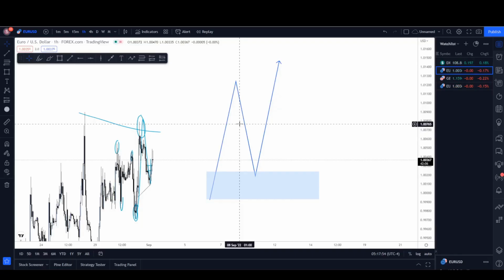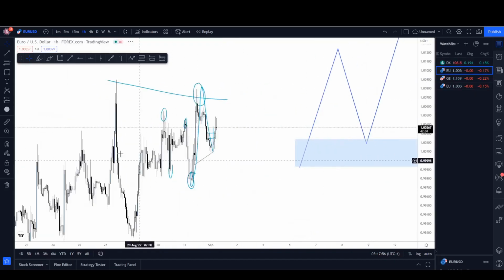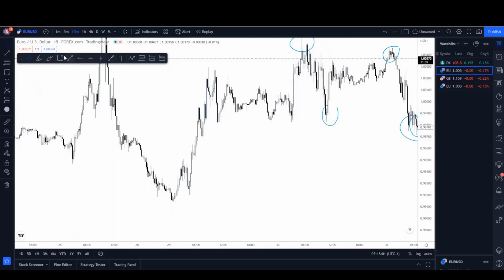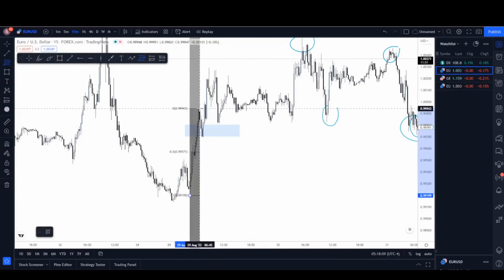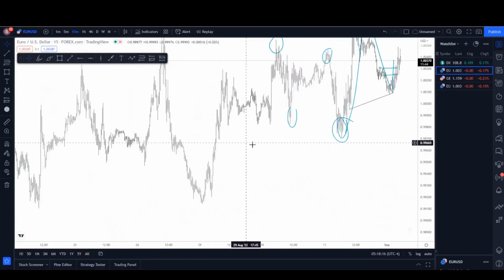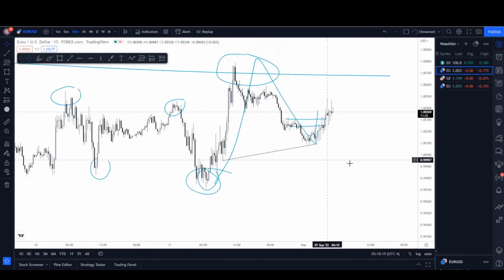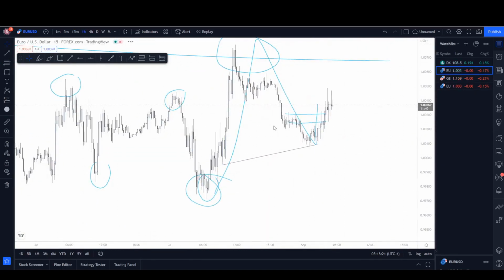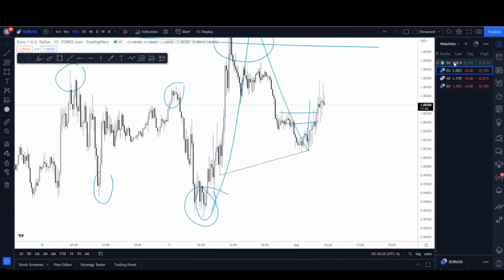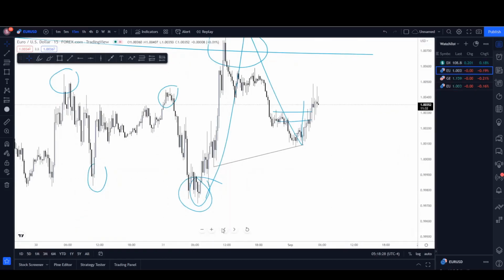So, like for example, this IOFED, if we're talking about premium and discount, from even the structure point that I use, discount is here. You're buying in premium essentially. It's still a valid buy. I don't use discount and premium. Obviously, ideally, the best setups will come in discount, but it's nothing that I use. It's not a set in stone rule. Like, I can buy in premium. But yeah.